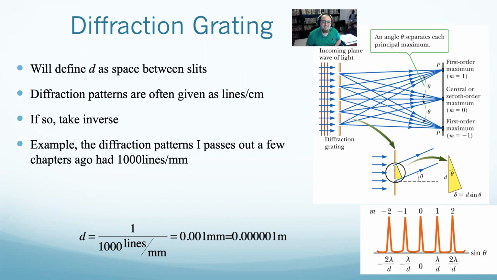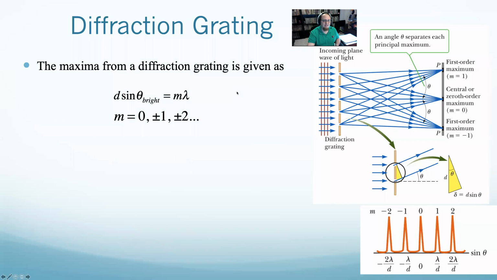But what will happen is you will have maxima show up, just like with your single or double slits. The equation for maxima is going to follow basically the same format as our single slit, where we'll say that d sine theta equals m lambda, where m is any integer. What this says is the angle at which you have the maxima will be different with different wavelengths.